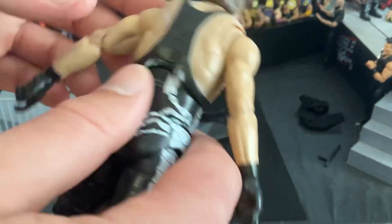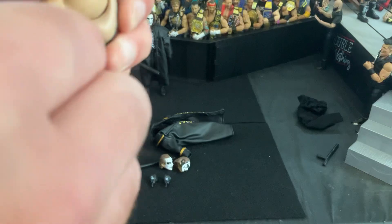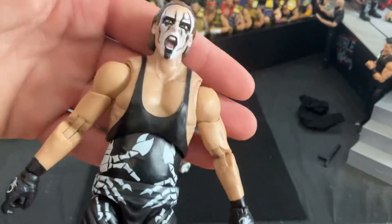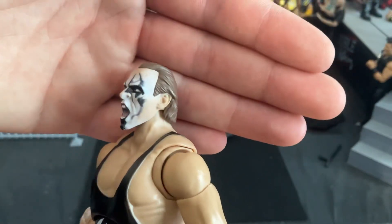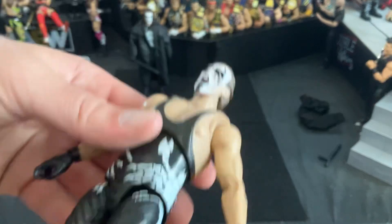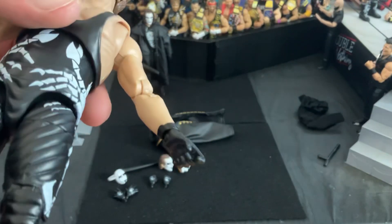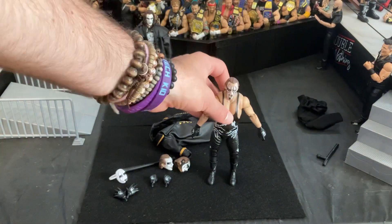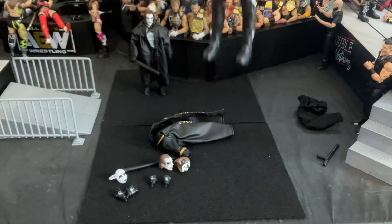I love the Supremes — they're just far superior figures. You get the pinless double jointed elbows, which look awesome. Hopefully they continue this with the normal figures. And then finally we do have this screaming Sting head sculpt. His paint is kind of chipped away, almost like he's mid-match or at the end of the match. What a great head sculpt — the hair looks good too. This is a really great figure. One thing I will say though is that the legs look a little too short — I've noticed that with a lot of the Sting figures, but his legs just look a little too short compared to the rest of his body. But overall, that's awesome.